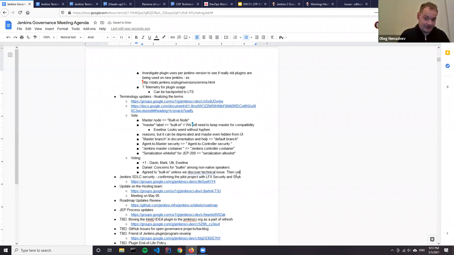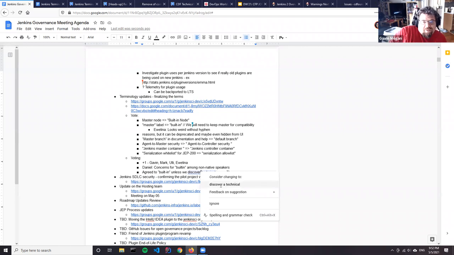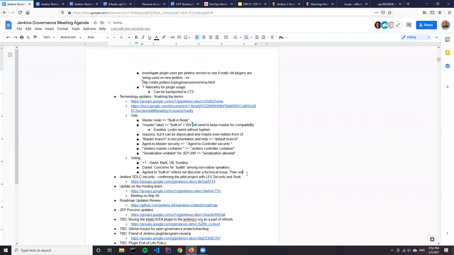Actually, there is. Well, we're going to have to support master anyways. Actually, we don't. If you look at my pull request, as I suggested on the dev list, you will see there is migration code. An administrator who is updating from earlier versions of Jenkins needs to click a shiny button to switch from master to built-in. And only folks who start Jenkins for the first time in whatever release includes this change will have the built-in label by default.